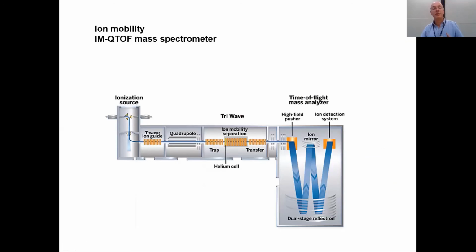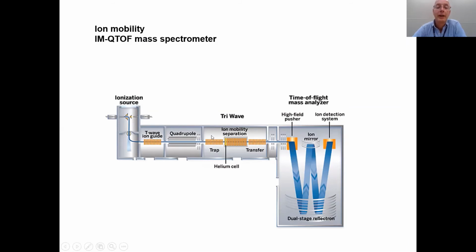Here's another type of TOF instrument. This is an ion mobility TOF. So this has lots of the elements that we already described in a TOF. We have an electrospray ion source, we have a quadrupole here, we have TOF acceleration, we have two ion mirrors, so we have a double reflectron here. But what's different about this instrument is this. This is an ion mobility separation cell.